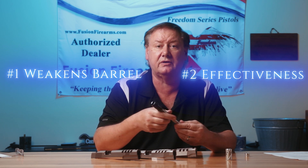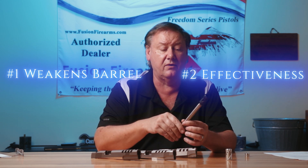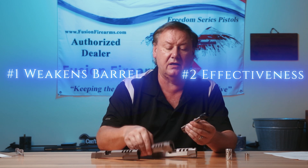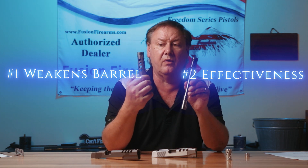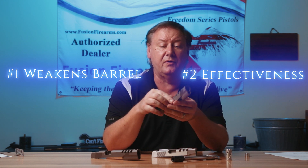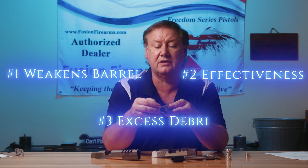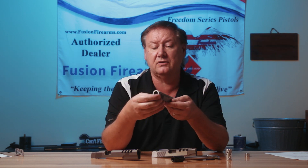The structural integrity of the barrel is a big concern. And depending on how it is being done — like in a 1911, you're going to have a slide with ports and a barrel with ports — depending on the ammo you're shooting, you'll see all types of crud and debris develop down inside the slide, getting blown back into the slide. So that's one thing you want to look at.